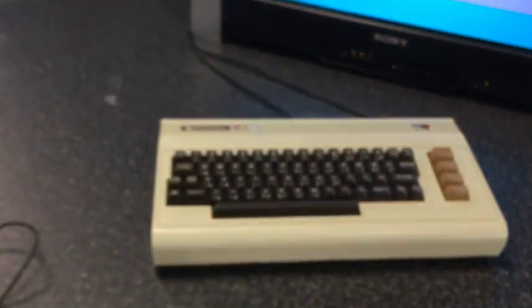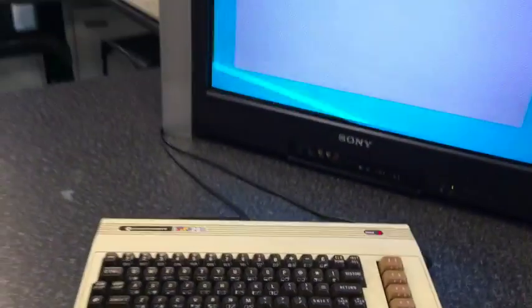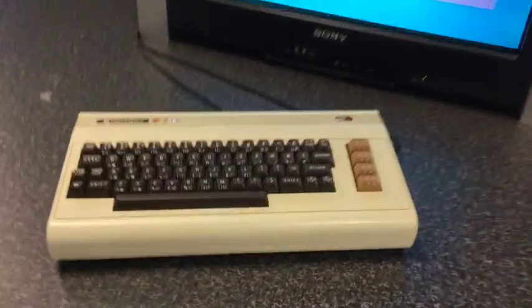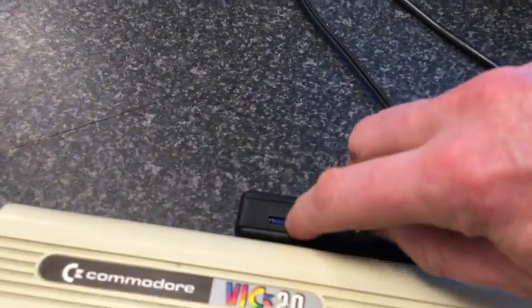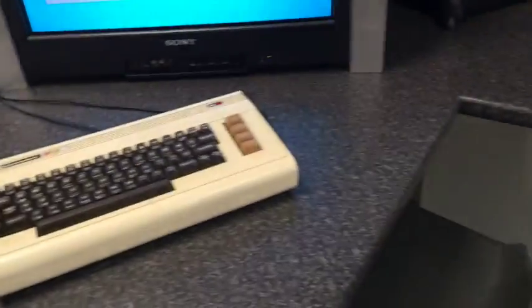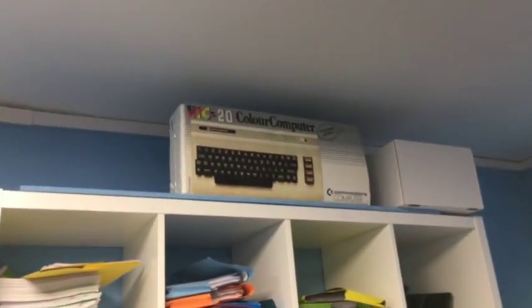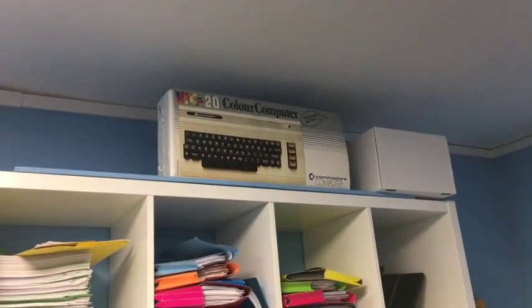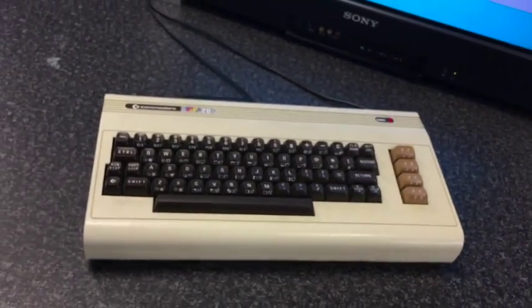But what's this? This is my Vic 20 from 1982 — my original one, my first one. And here it is working perfectly. You can see on the big CRT machine we've got the first penultimate cartridge in the back. I've got another one of these on a different machine. I've got the SD card adapter in there, loaded up with some stuff, so we can save and load from that. And if you look up on top of the cupboard there, you'll see the box — there's the original box from my Vic 20 from Christmas 1982. So the kids get to see all this stuff, get to see the connection between my personal history, the history of the machines, and what we can do with them today.